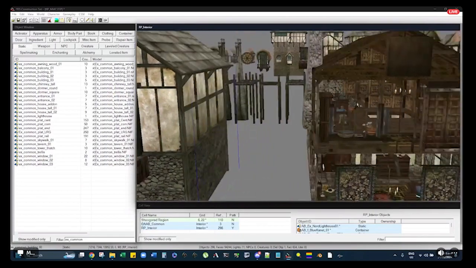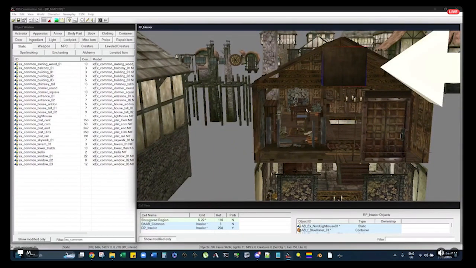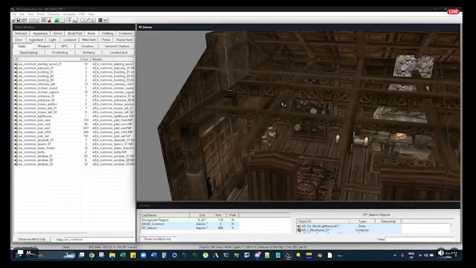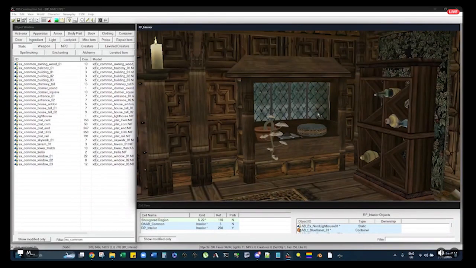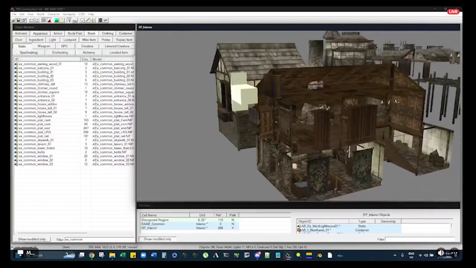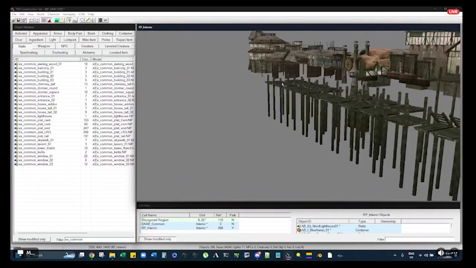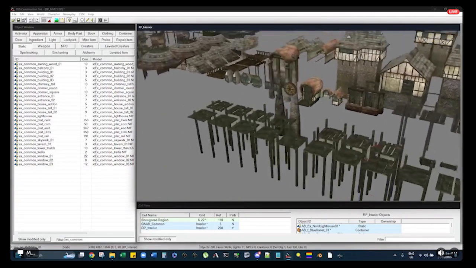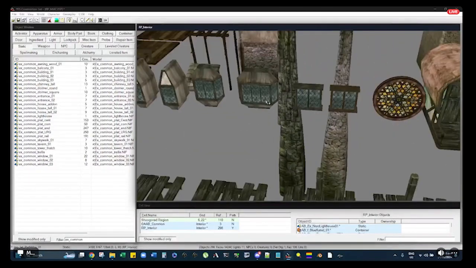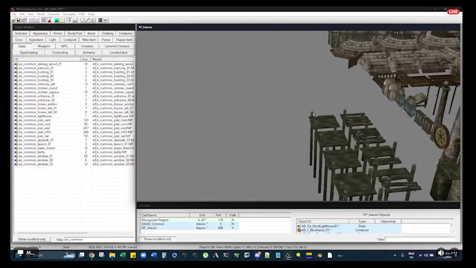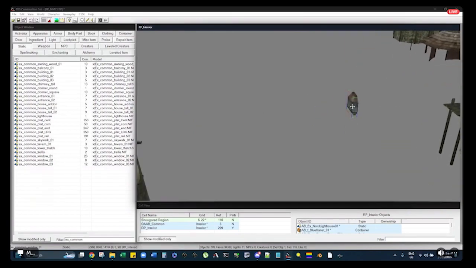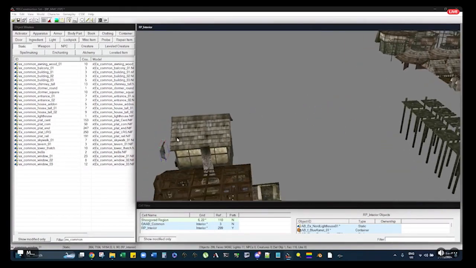Cool. Let's do some more matching here. So we've got the windows. Let's take a look. We've got this kind of bay window here by the front door. It curves out like that. So we want to find something that matches that. We'll go to our resources here, and we've got here the X Common Window 1. Let's go ahead. I'm going to hit Control D to duplicate that and drag it on over.